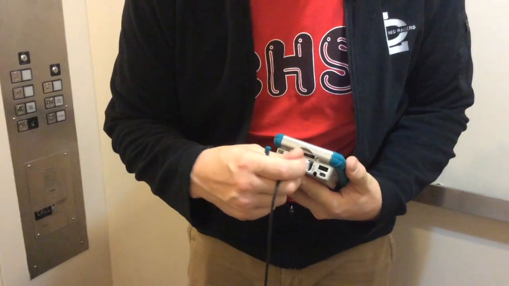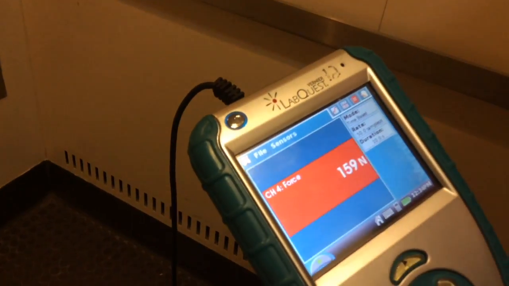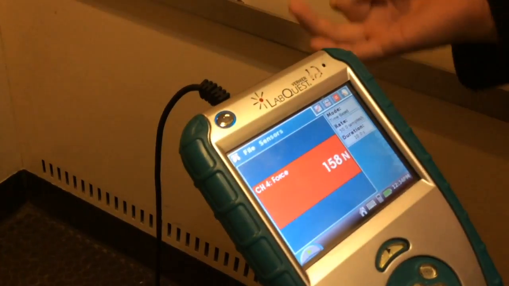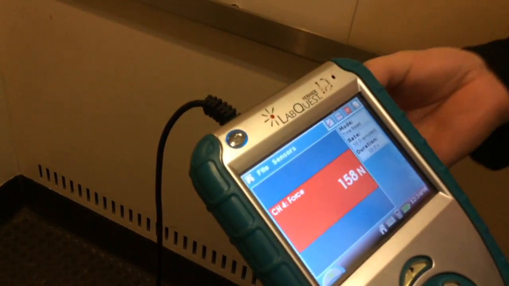What you're going to need to do is take the big old force plate and your LabQuest, put your force plate on the ground, and plug it in. Now if everything goes well, what we should get is a reading on the screen. Right now it says there's 158 newtons or so on there, but clearly there is not.